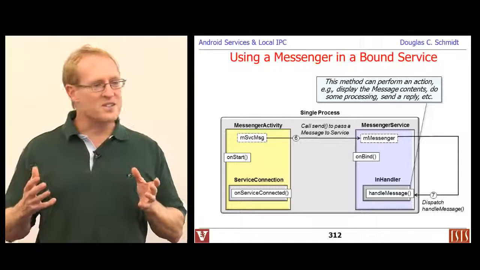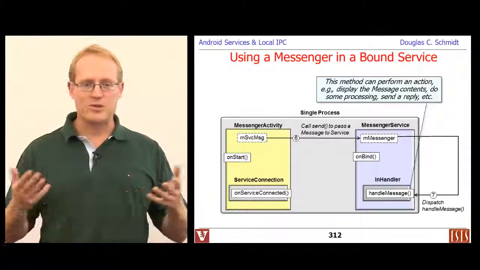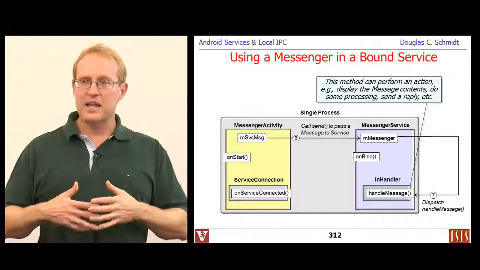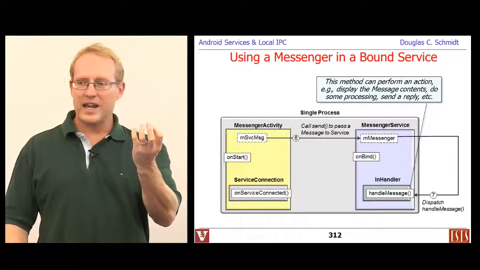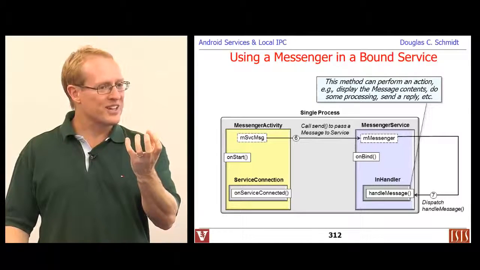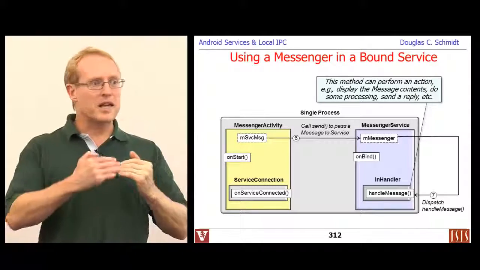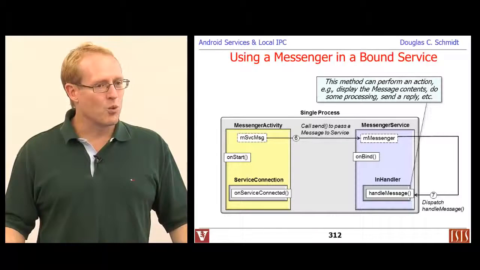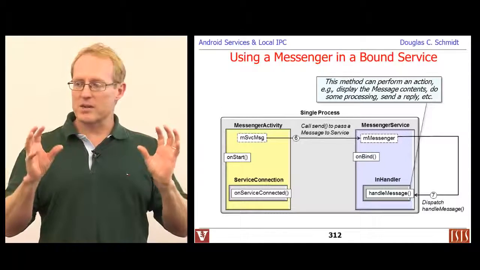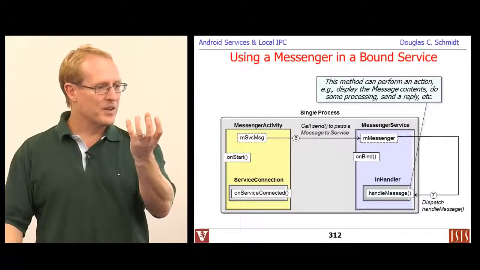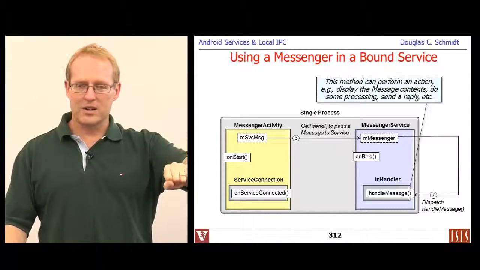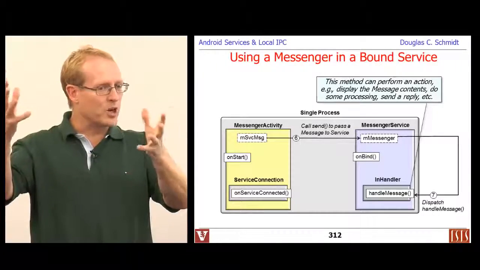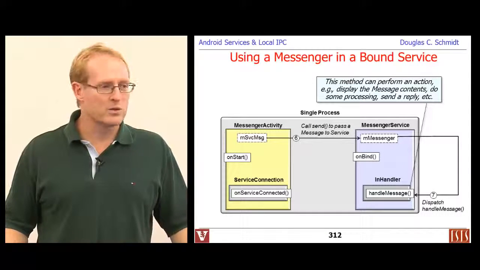So you guys should start to see some commonality. If you think back to all the things we've talked about since we first started talking about concurrency in Android, a common theme, a recurring idiom in Android, is to create a handler and have that handler handle messages that are sent to it, and then have somebody send messages to the handler. When we first looked at concurrency in Android, if you recall, we didn't worry about things in separate address spaces. They were always in the same address space. So you would have a handler, subclass it, fill in the handleMessage method, then get a reference to that handler and say sendMessage, and voila, it would show up in that other thread where the handler was being run by the event loop.